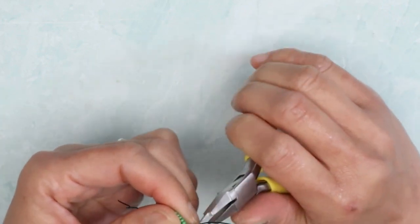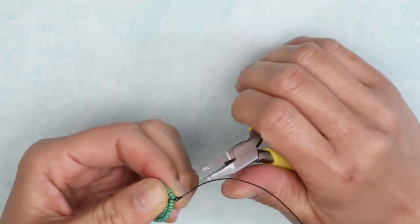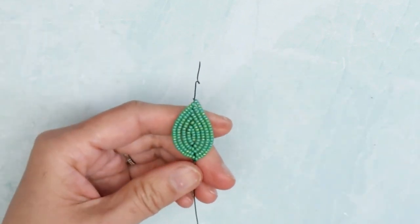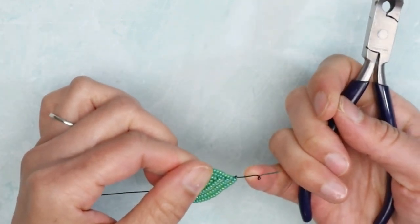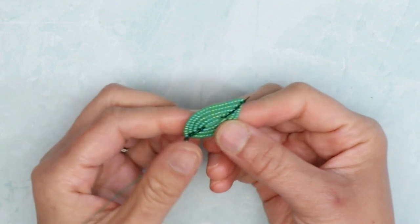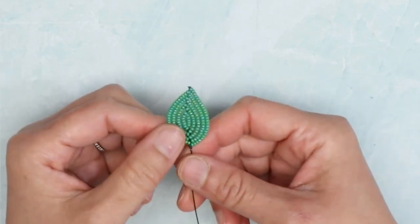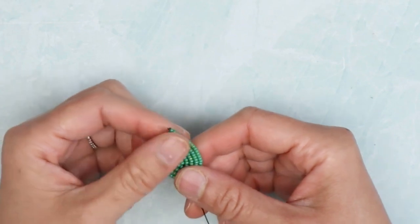I'm just going to tuck this wire in, tuck these gently so that it's nice and straight. And for the top, we're going to cut leaving about 1/8 inch of wire. Turn it around and take your fingers and bend the wire back. So now we have 1 of leaf A. And for this pattern, we want to make 20 of leaf A and 4 of leaf B.